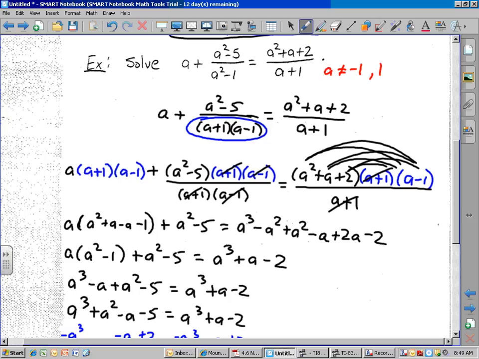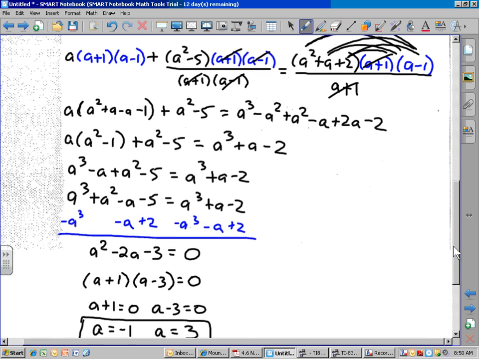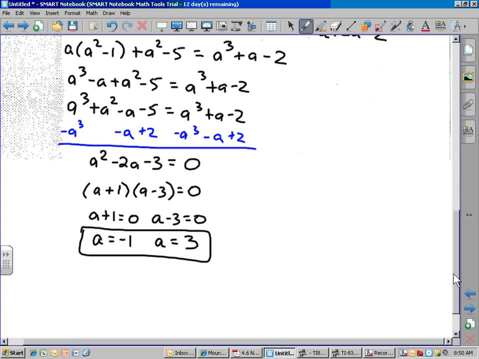So either immediately write down what restrictions you may have, and these restrictions would be things that we would have looked at before when we had vertical asymptotes, when we were graphing rationals. Here we're solving, but if we were to graph this set equal to y, those would be possibly vertical asymptotes. They might be holes in the graph, but they are definitely discontinuities. a equal to 1 and -1 do not work. So if we go back down and look at our answers, a equals -1 is no longer a solution. It will give us a 0 on the bottom, which is no good. The answer to this problem is a equals 3.